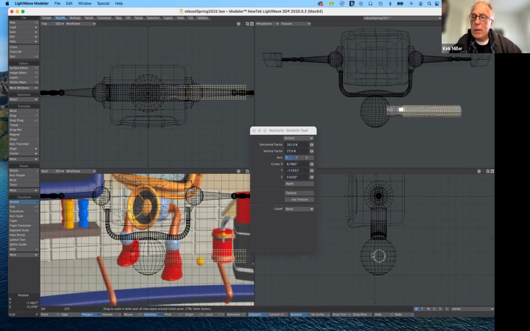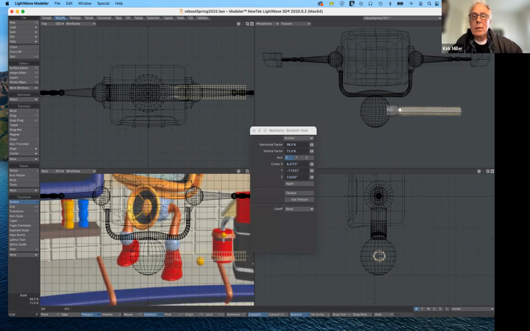Let's do it from there. So hit H for stretch. That's more like it. Okay.